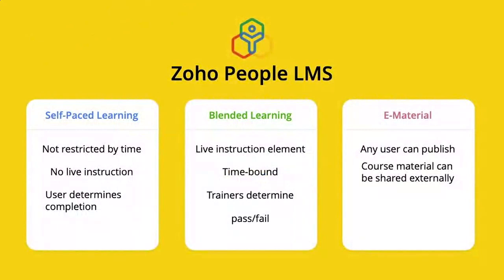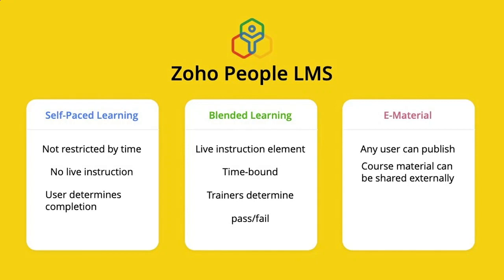And this is where the LMS module in Zoho People comes in. Not only is Zoho People an HRMS, as we talked about, but it's also a full-fledged LMS as well, which is pretty crazy. What it allows you to do is create 3 different types of course materials that you can put together and publish within Zoho People for employees to not only complete, but to actually earn certification from and upgrade their skill level, depending on how you have set up the courses.